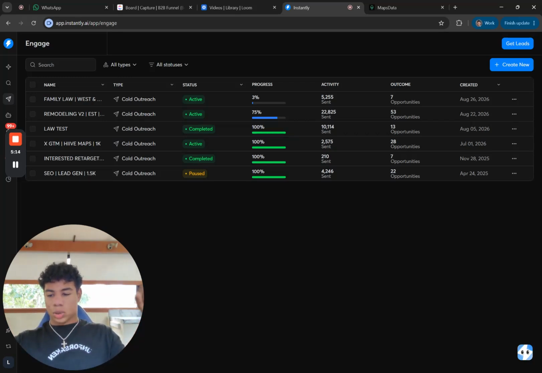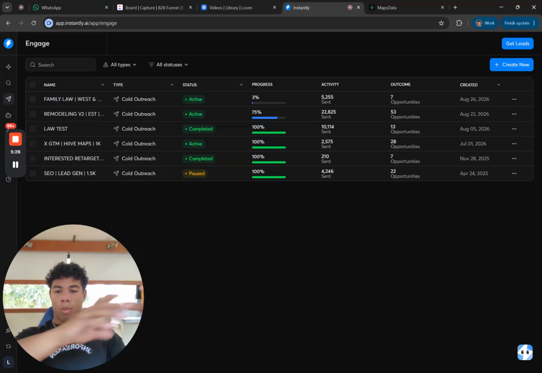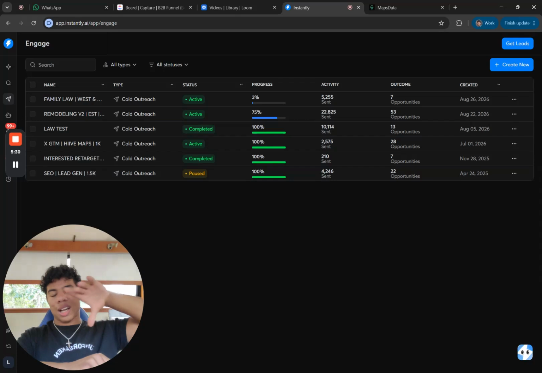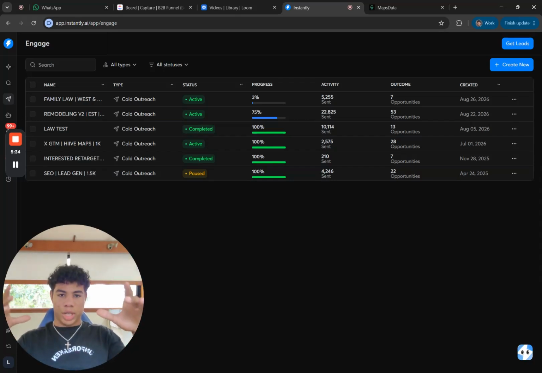The LinkedIn-based sources are like Apollo, ZoomInfo, Prospeo, tons of different sources. They mainly pull from Apollo. There's also other places that they pull from, of course, but it's mainly Apollo based leads. Apollo based leads are going to be better if you want to get super specific, super granular, or you want to target higher employee count businesses, whereas Google Maps is good for broad contact information, smaller businesses, and you'll get higher reply rates.